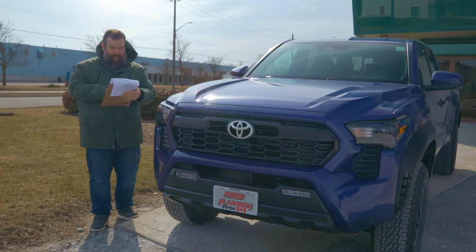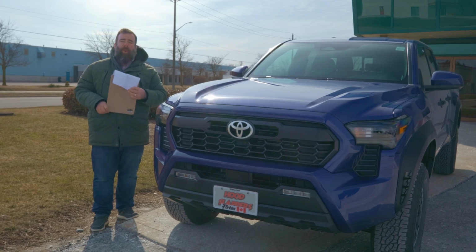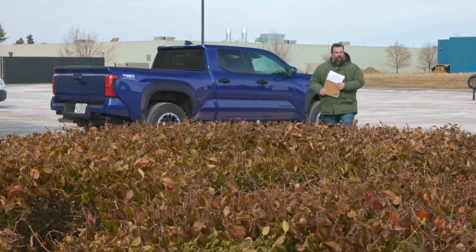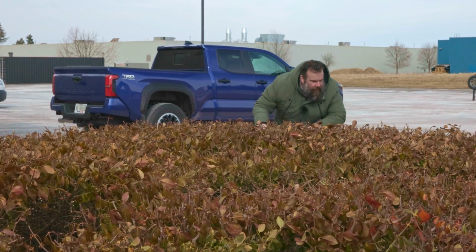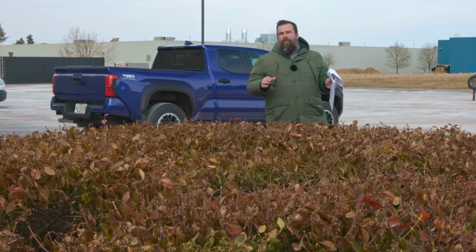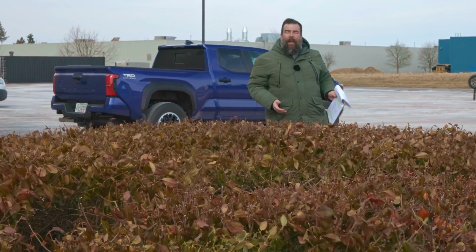Gross. Let's see if there's another one here. Jocelyn writes this. I live in the bush, and this truck is perfect for me. Jocelyn? Liar. Well, maybe these reviews aren't the best, so why don't I take the Tacoma out for a drive and let you know what I think about it.